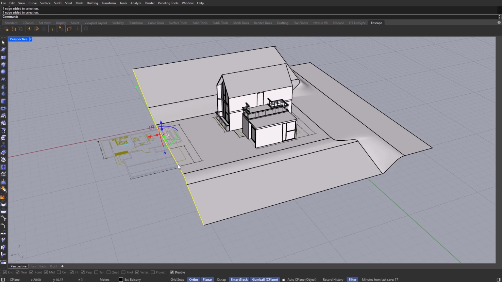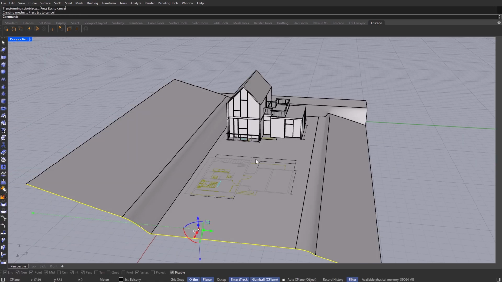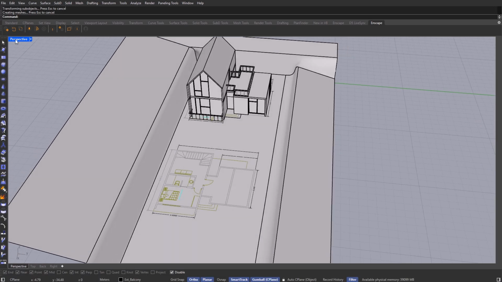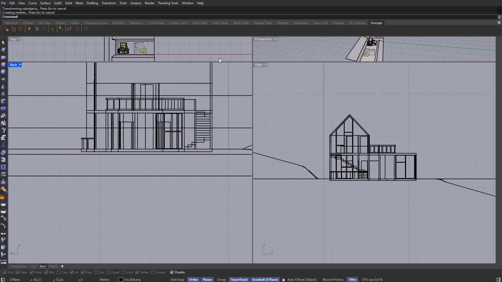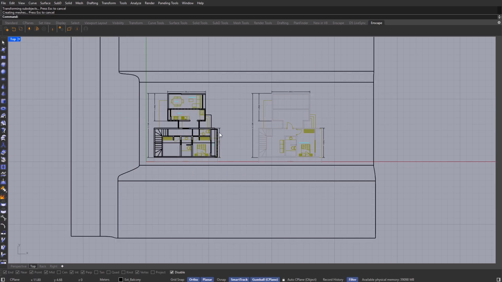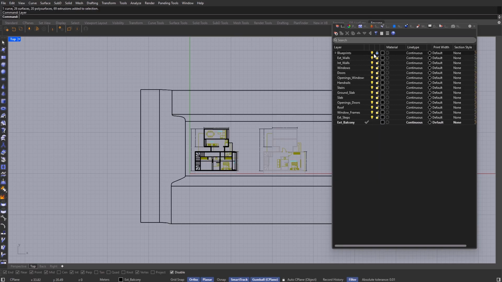However, I want it to be a little bit longer, so I'll grab these edges and drag them all the way back here. Now I'm going to define where our walkway is going to be. For this, it will be a good idea to go back to a top view, and let me just arrange this a bit better. Okay, now let's jump into top view, and we can also jump into layers again and turn off the blueprint layer.